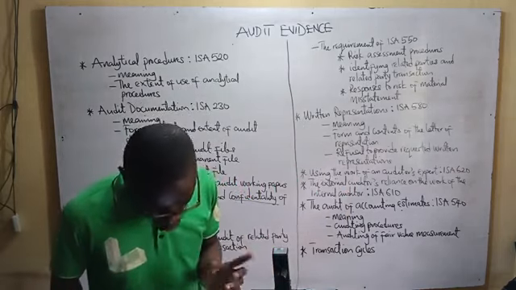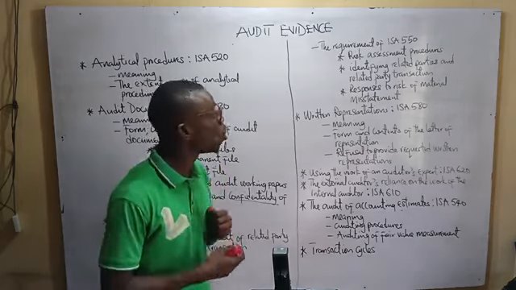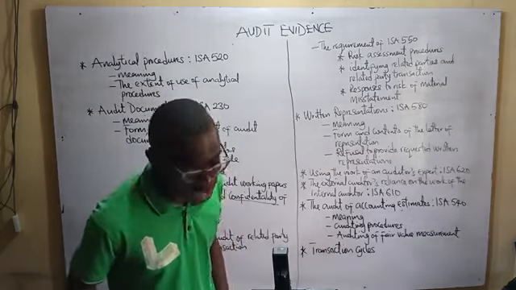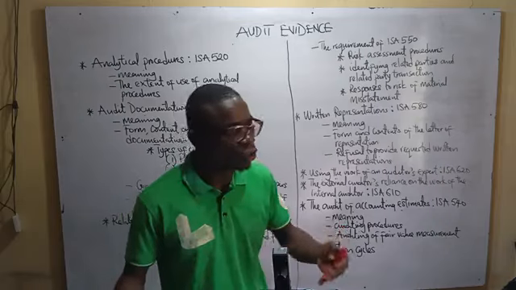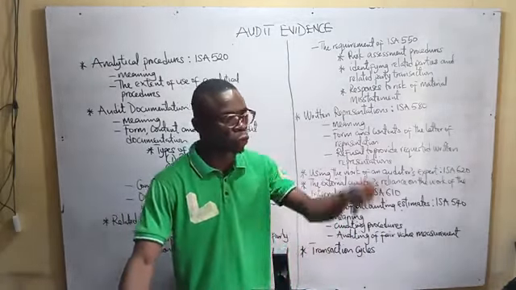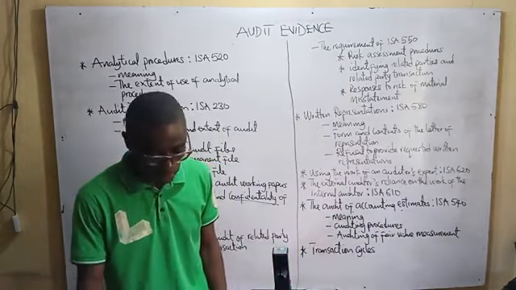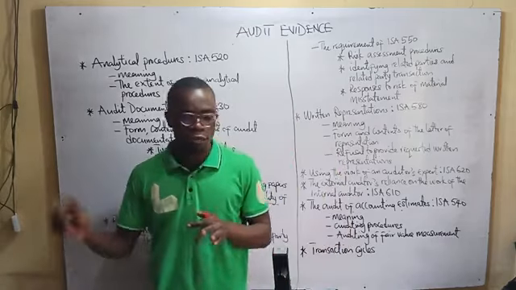Now the auditor is required now. That means the risk assessment process that the auditor will follow. One, he will consider the risk of material misstatement. What are the risks of material misstatement due to what? Due to error or due to fraud. He will need to consider it. He will need to consider that, related to what? To that related party transaction.